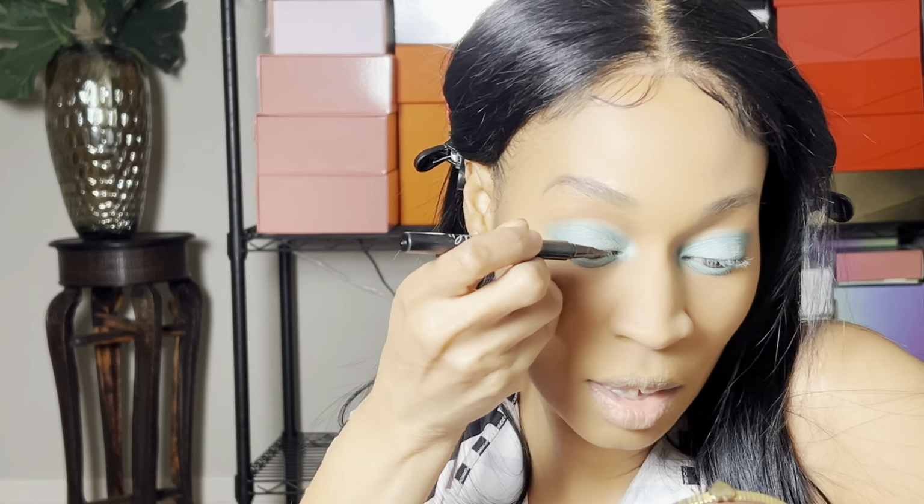So now I'm gonna go in with the eyeliner, because it looks like she did have a thick liner, like a wing type liner. So I'm gonna go in. Let me zoom y'all back in. So I'm gonna go in with a liner and put that over my eye. So we're gonna do that.